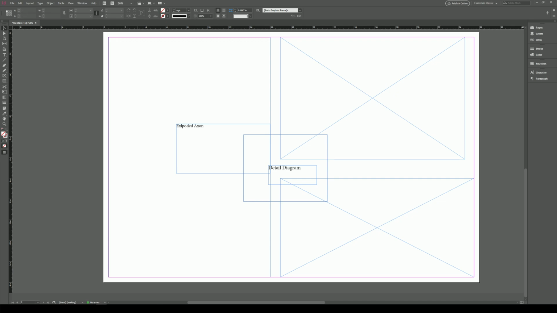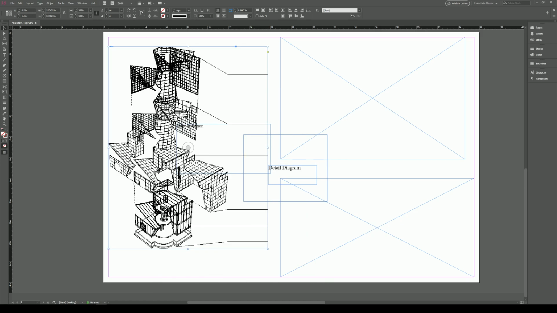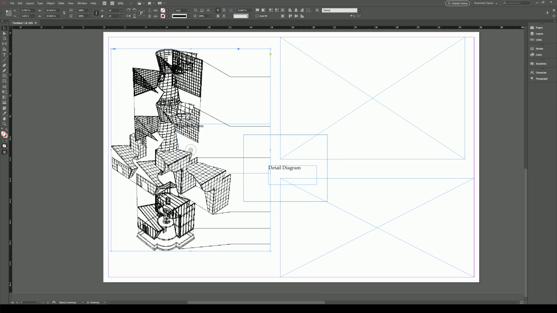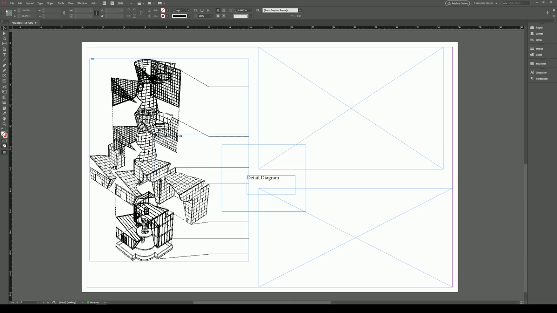I'm going to place it. And then this is what you have set up. And now you're ready to apply your labels if you want to do them in InDesign. And you can go back and continue to line weight in Illustrator and then just update the drawing once you're done with it.